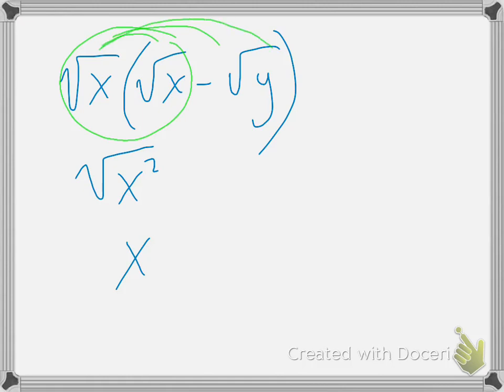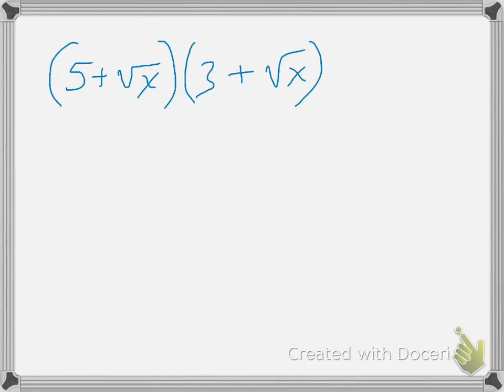So the next part is, well, how about this guy, the square root of x times square root of y? Oh, those will go together. They'll just get slammed underneath the square root. Bring down your minus, and you'll just get the square root of xy. Is that what you got? That's what I got.